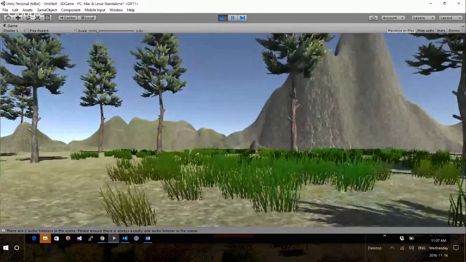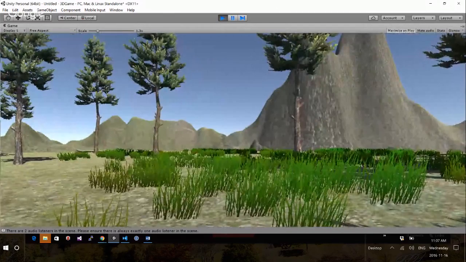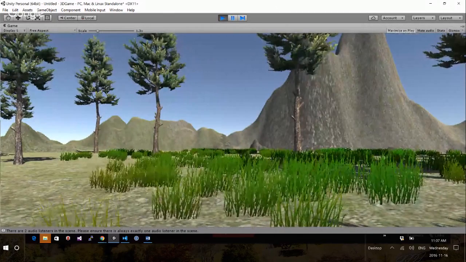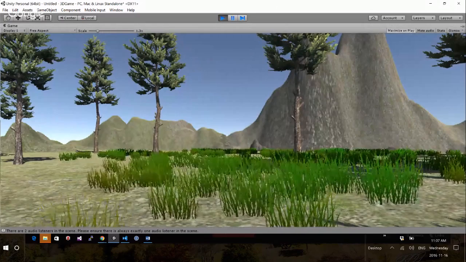You're painting textures, but those textures have a little bit of animation, right? They swing.